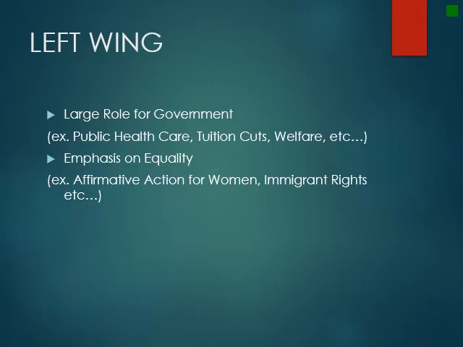So, of course, there is a spectrum of political attitudes and ideas. People who are on the left wing tend to feel that we need more government to step up and pass laws that will make our lives in some way better or safer. So, for instance, someone who is left-wing would typically believe in universal health care and subsidized daycare and free tuition for students. The left wing also has an emphasis on fairness and equality, a belief that government should and can help to level the playing field so that everybody has an equal chance.